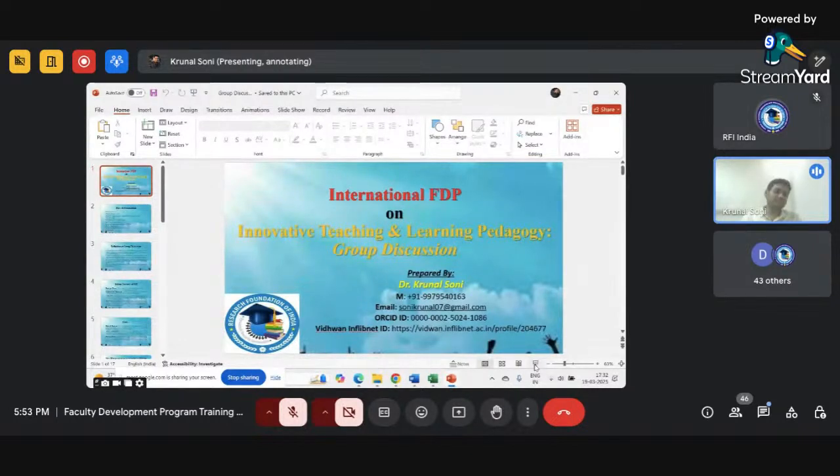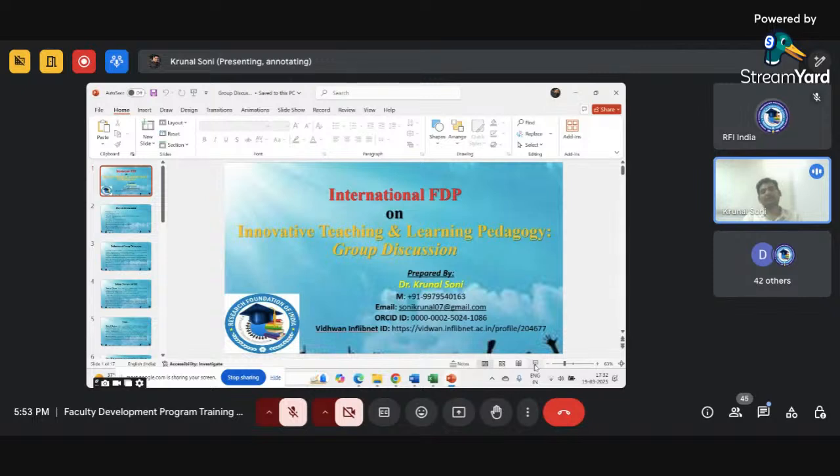Secondly, it tries to resolve the problem. If at all you have any problem, it tries to resolve it. Sometimes you feel that you don't know these things, but if you are sitting with 15 to 16 expert people in your area or domain, and you have a brainstorming on this particular topic with these people, obviously you will get a solution that you were looking for since long, right? So it also tries to resolve the problems.